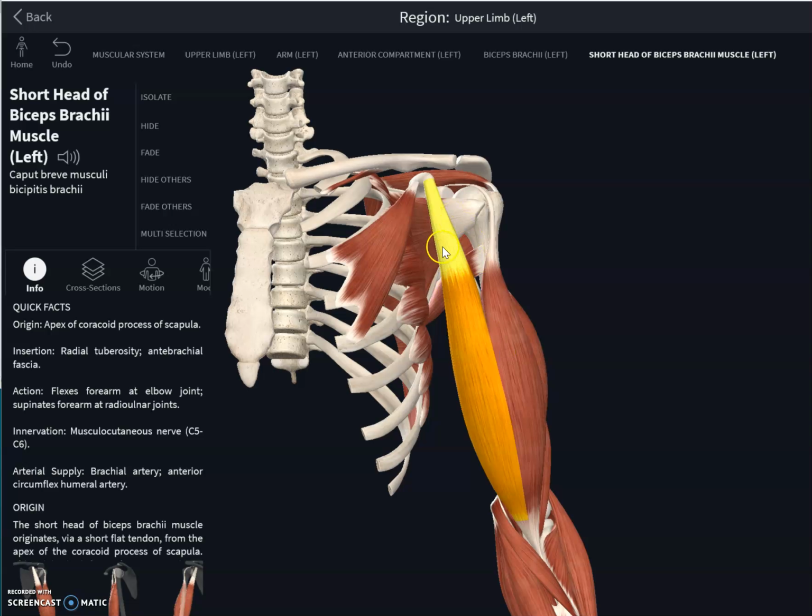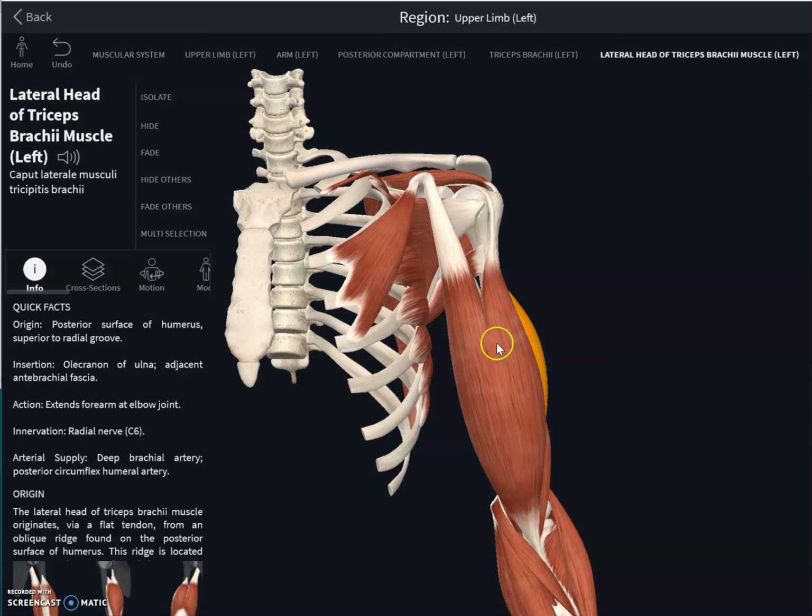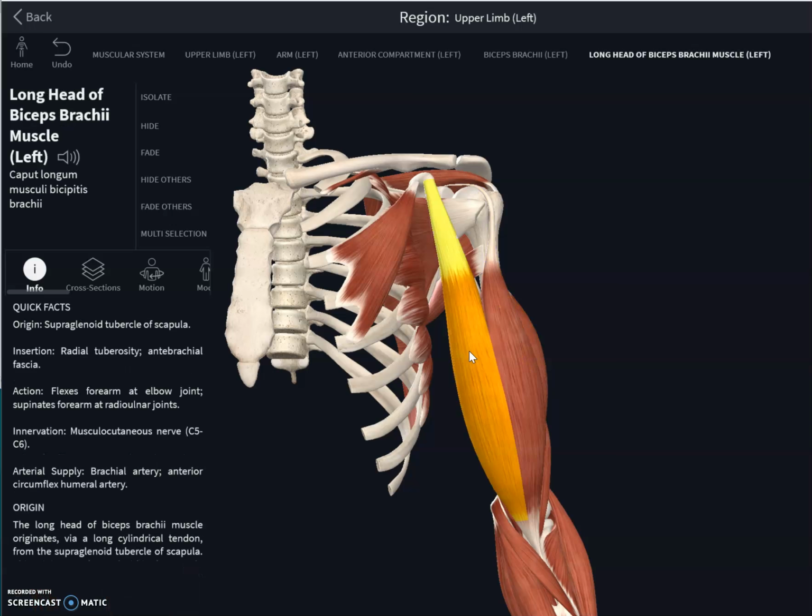So this is the brachial region, and these muscles in yellow that are getting highlighted are the biceps brachii muscle. You see this one is the short head of the biceps brachii, and this one over here is the long head of the biceps brachii. These are considered the heads for origins, and this big region in the center is considered the belly of the muscle. So the biceps have two heads, so they have two different origins as well.